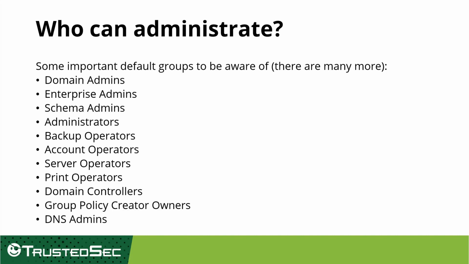There are many different default groups inside Active Directory that grant access to different parts of administration. Domain and enterprise admins, as well as administrators, are often considered the groups with most access since they have full control of Active Directory. However, there are other groups as well that have very specific permissions that can be used to do specific administrative tasks. These permissions can be really valuable to attackers since they can in many cases be used to escalate privileges inside Active Directory.